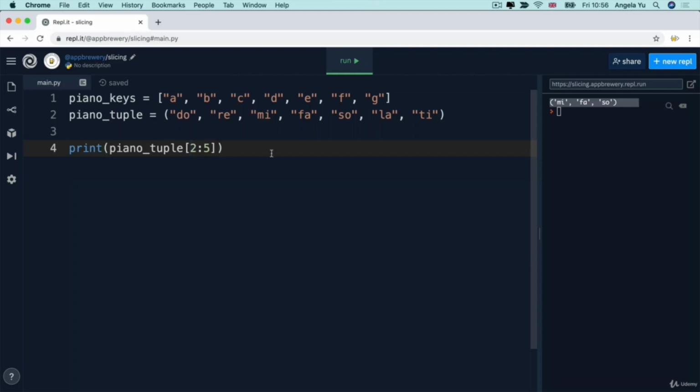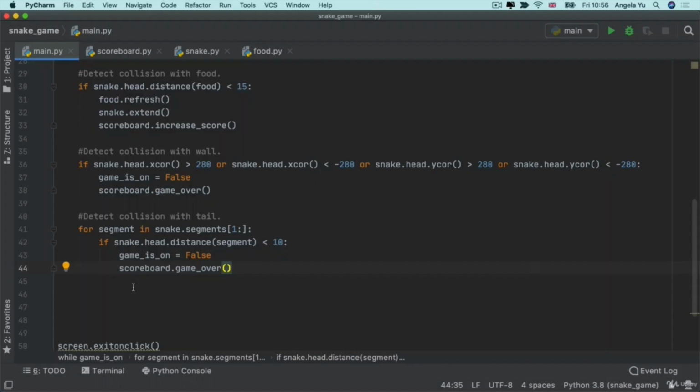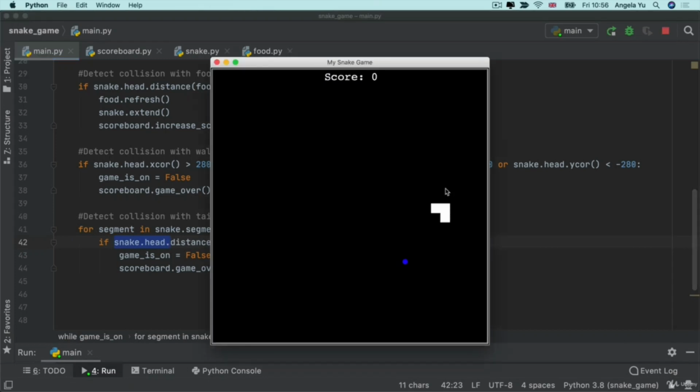This will give us everything inside the list other than the first item, like so. And then we can use that to loop through it and check every segment in the tail against the distance to the head. And now when you run the code, you can see that it works just as perfectly as before, but we've now vastly simplified our code using the power of Python slicing.